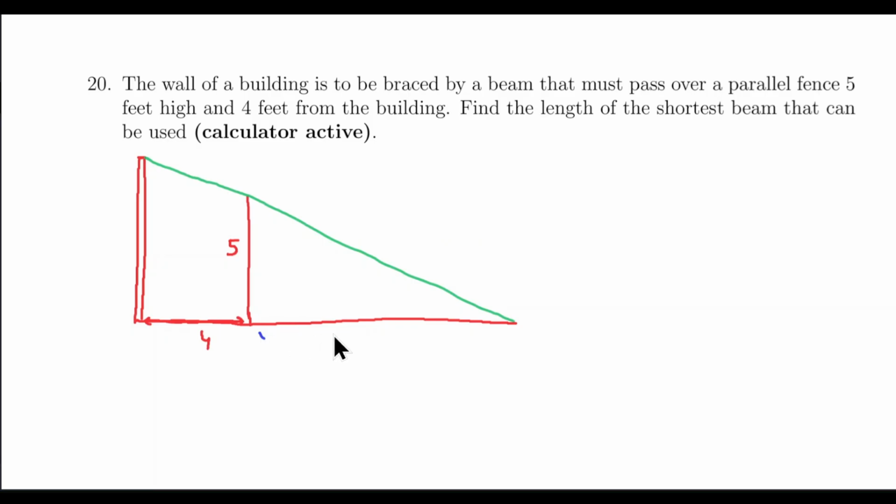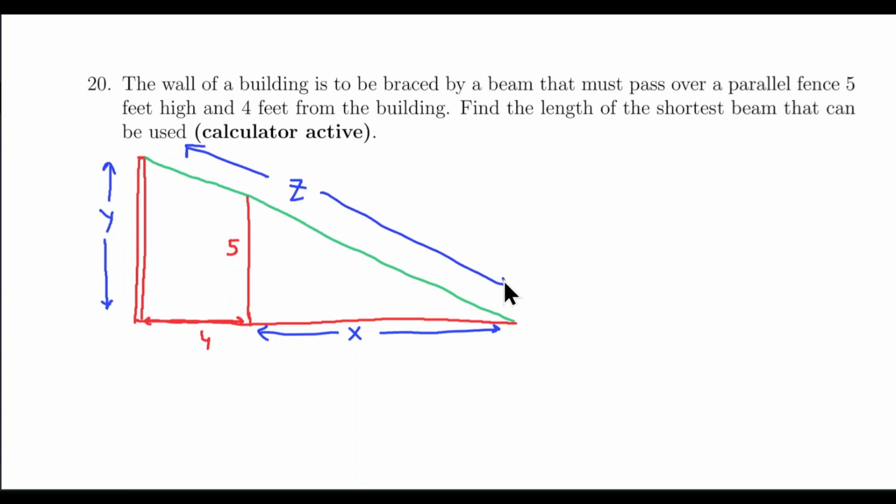Okay, fair enough. So let's call this X, right? And this building is Y. And I need to find Z over here. But honestly, I can find Z as soon as I have X and Y because I can use Pythagoras, right? Now, like I said, and like you agreed, I hope, that these are similar triangles. So can we agree that 5 over x, why they are similar, by the way? Because these are 90 and this angle is common. So using AA similarity, 5 over x is equal to y over not 4, 4 plus x.